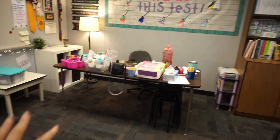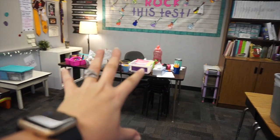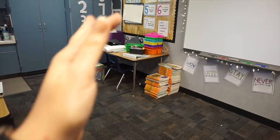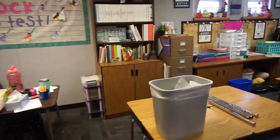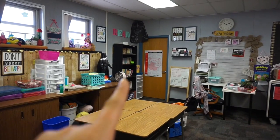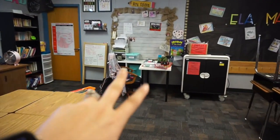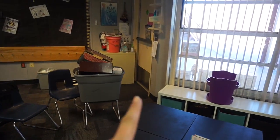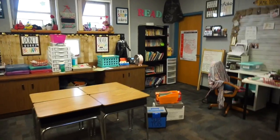I moved the long shelf from the front to create more floor space for kids. This will be my small group area and Miss Jane's small group area — she's my aide. I was planning on putting a bookshelf back there for next year and making this corner more of my personal desk area since it's super small and I don't really use a big desk. I want to get two shorter bookshelves to go there to make a small library.